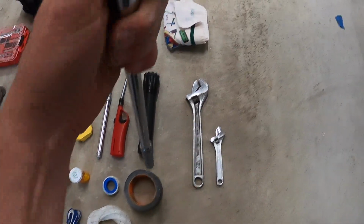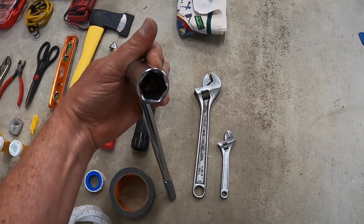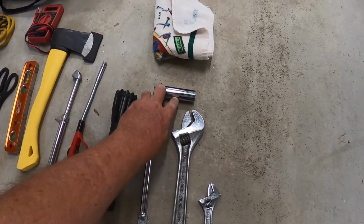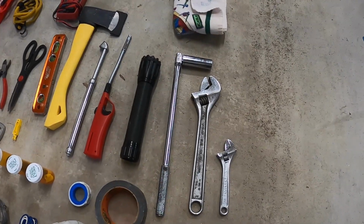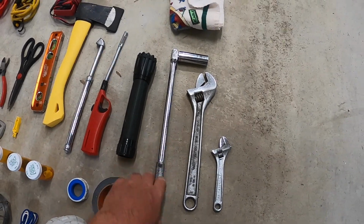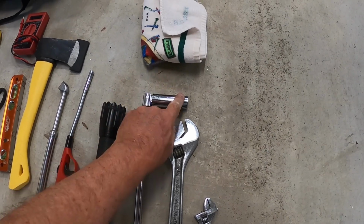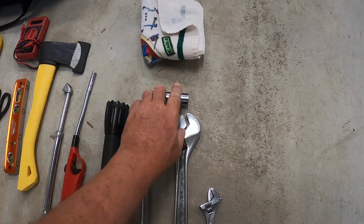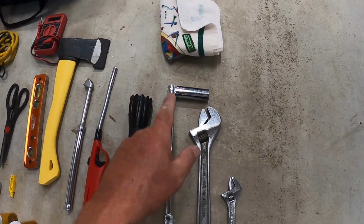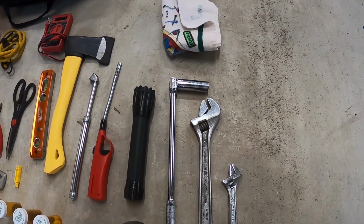Next thing on my list is called a breaker bar. For me, it's got a 3/4 inch thin wall socket on it. That's what I need to take lug nuts off if I get a flat. It's really long, which gives me lots of leverage on the nuts, and the size fits. So you need to get yourself a breaker bar and a socket set, leave them together, and check to see that they do everything you need to do on your trailer out there, that it fits everything you expect it to do.